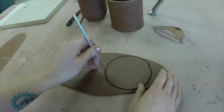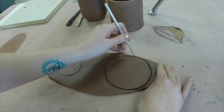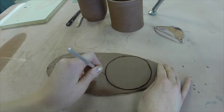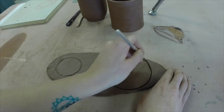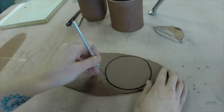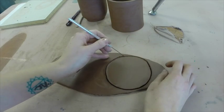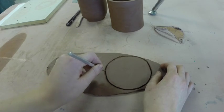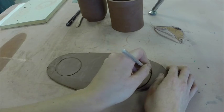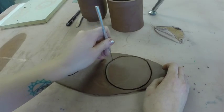And remember, when you're cutting through something that's relatively thick, you don't want to go all the way through the slab on your first cut, because that's going to cause some drag and most likely distort the shape that you're cutting out. I'm just going a little bit at a time and cleaning off my needle tool as I go. That way there's less clay in there to create any drag.